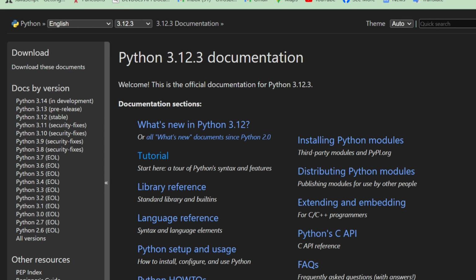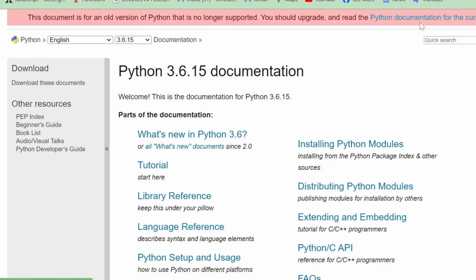And then it's also going to be easy for you to navigate. For example, if you need documentation for a specific version of Python, you can just come on the left-hand side and choose a documentation. For example, let's choose 3.6. And now here, because of the structure, you can see there is already a warning: this document is for an old version of Python that is no longer supported. Once you see that, there is a link taking you to the recent one. But now this is what we aim to look at.